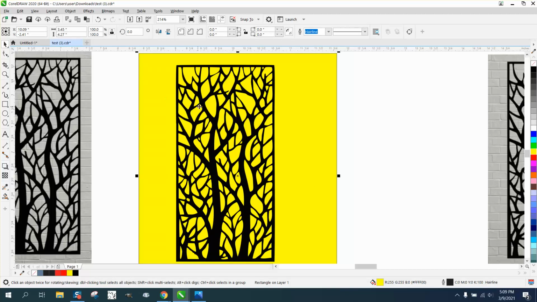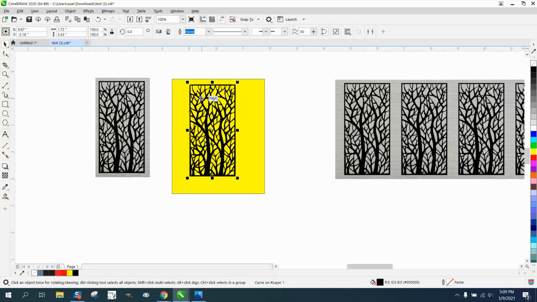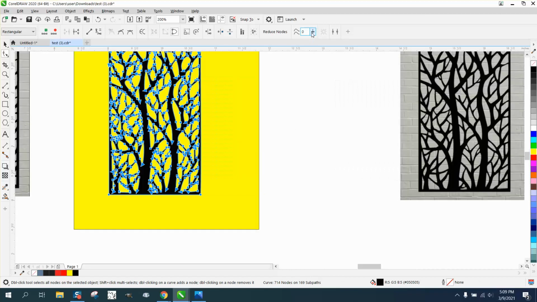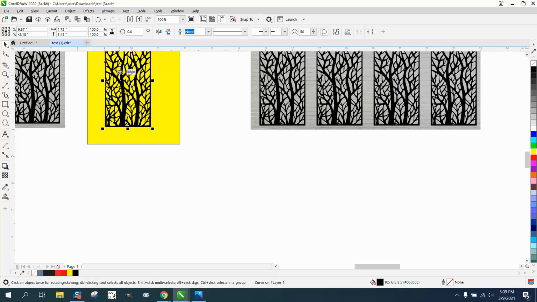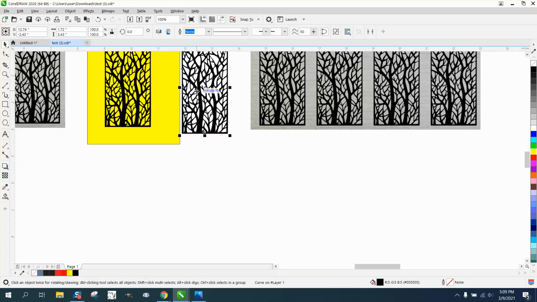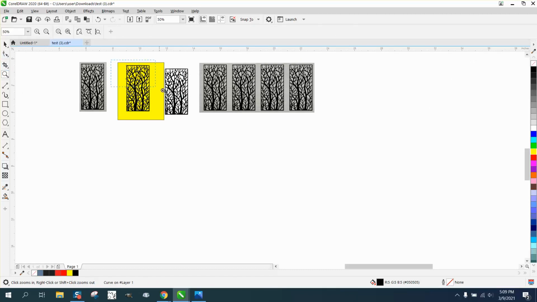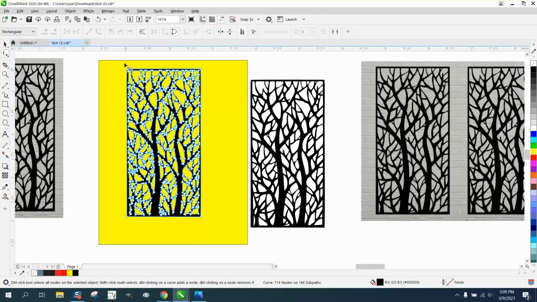And he mentioned when he does it, it's got a lot of nodes. So if we select it all and then go to the shape tool, it's got 714 nodes, but it's got 169 objects. So with selecting it all, I'm going to go right here. And this is what I would always do. Control D and make a duplicate of this. Move it over here. Just so you can see if it altered it when we take away some of the nodes.